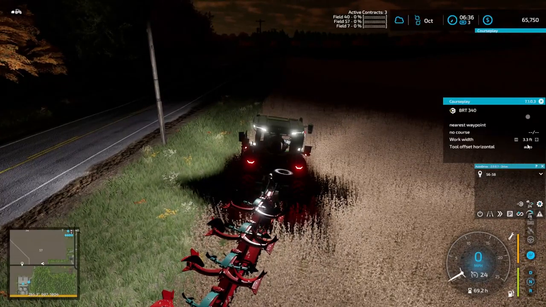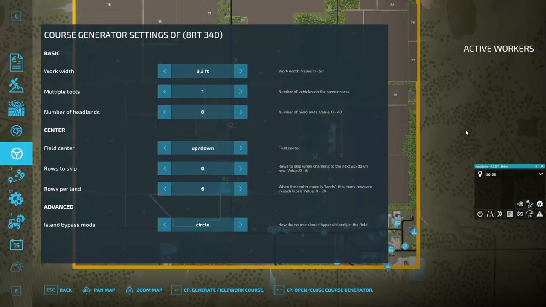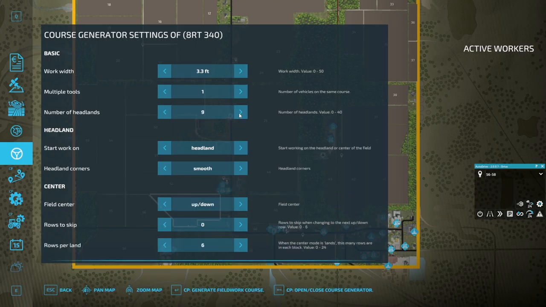Let's pull up our course play and let's get the courses laid out. We're going to do, I think, 12 headlands. We'll see how that looks on field 57 here under this. We need more. Let's do 20. That should do it.